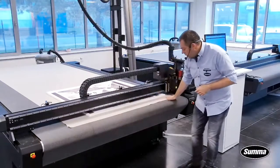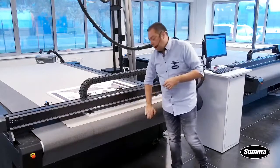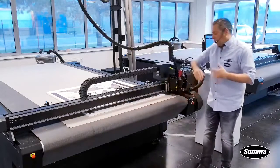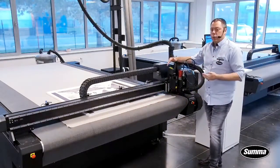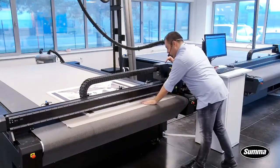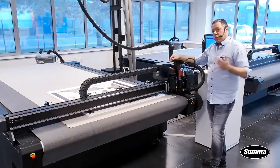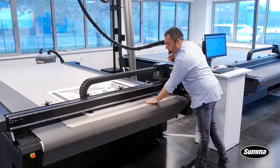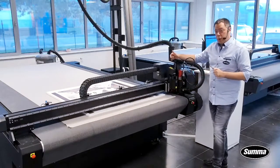Here, this light gray mat you find on the conveyor itself, so all our machines are equipped with the conveyor, is basically a protective mat for the conveyor. So what does this mean? If you route through objects, you're not routing into your conveyor. So routing through objects, you will be routing in a consumable, which is the router mat, but you can reuse this several times. So in the end, you will protect your conveyor whilst routing, and you have a piece of protective equipment that will last you for a while.